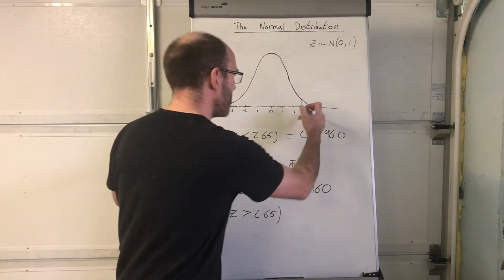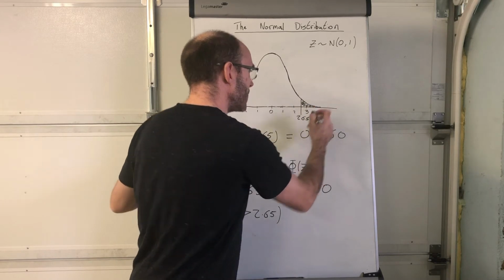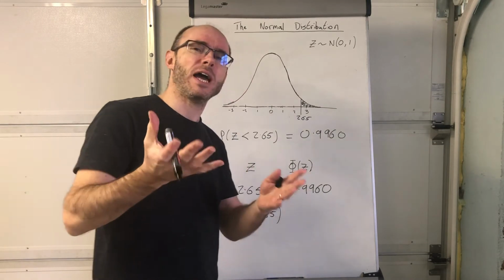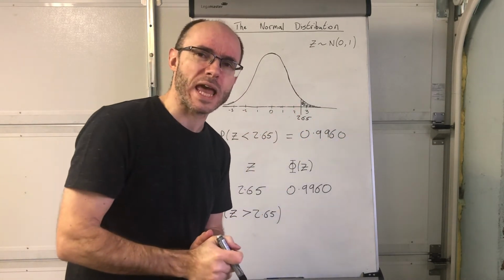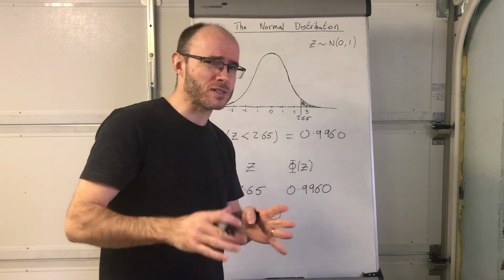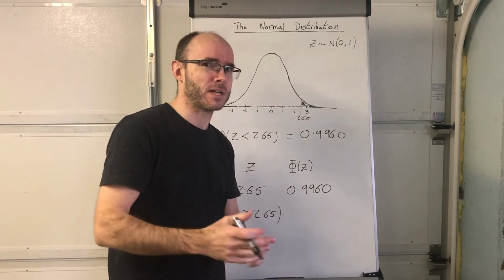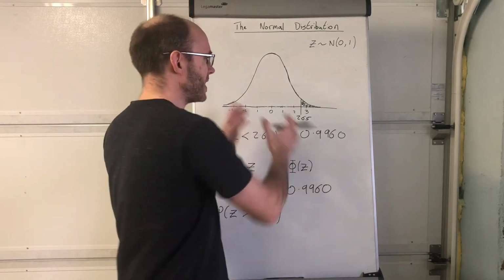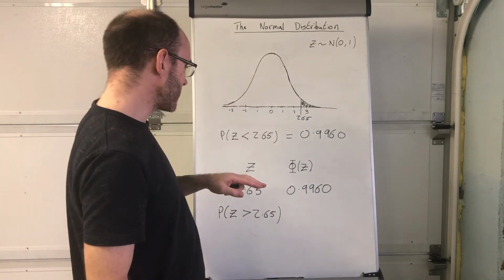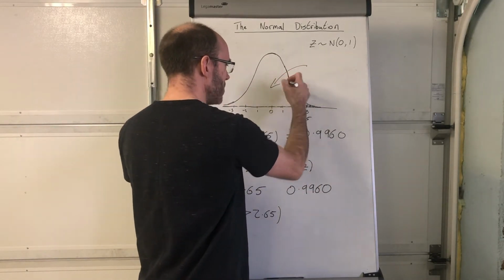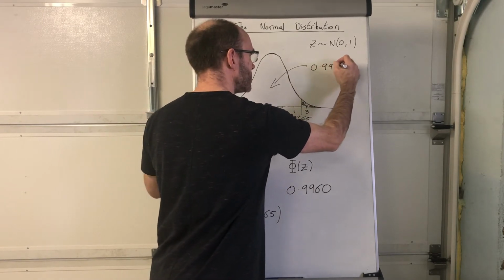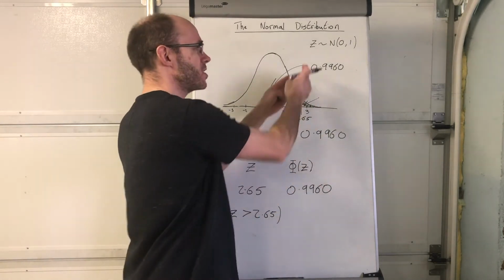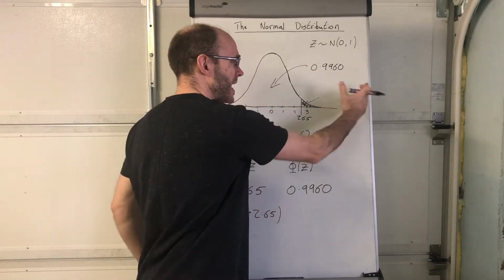So in this case, we're looking at that. I've just shaded it in. Sometimes it's useful to have a diagram with the shaded part in. It helps me, it might help you to visualize what area you're looking for. Remember, with this chapter, you've got to associate area with probability. Okay. So how would you find that? We use the symmetry of the curve and the fact that the whole area adds up to 1. We've worked out that the probability of this bit, let me just put an arrow, all of that is 0.9960. So therefore, this bit in here must be the difference between 0.9960 and 1, because all of that probability has to add up to 1.